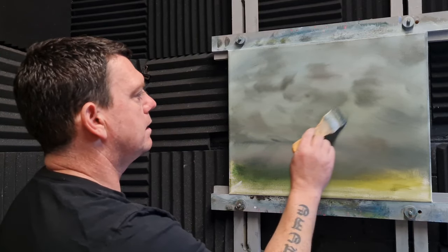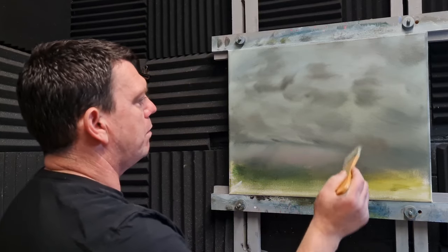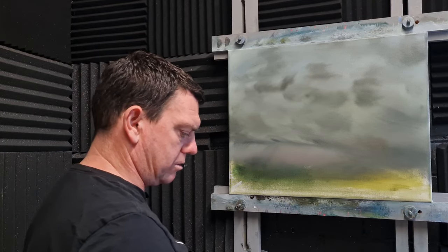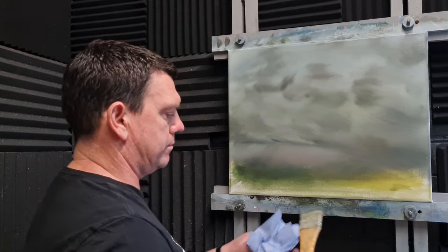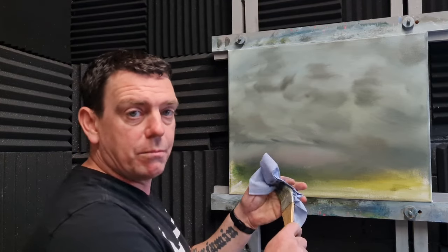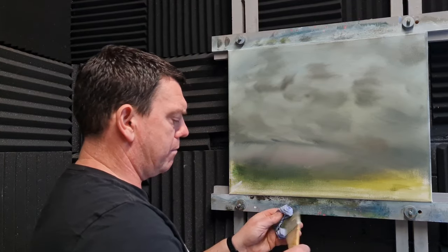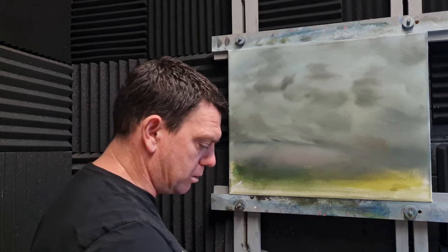All right. Now, I potentially should take a step back, maybe, at some point. Do I wash the brush or do I just go straight in? I'll tell you what I do. I'll wipe it. I don't like washing the brushes if I can get away with it. Not because I'm lazy, but I like to build a layer of colour on the brush, and that will show in the composition. So wipes, lint-free tissue as well.